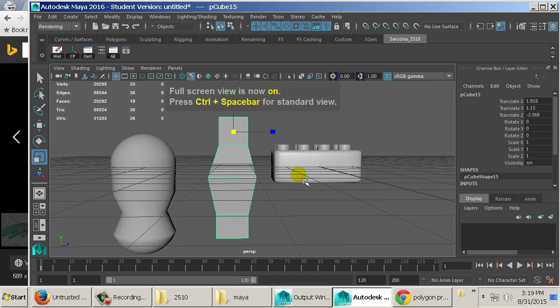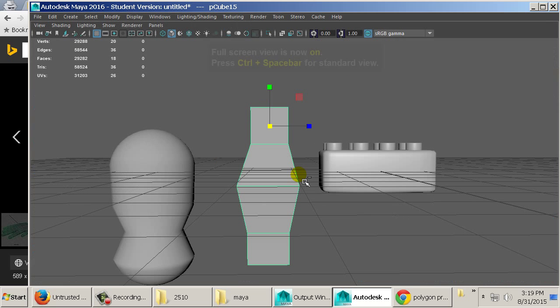Okay, so Control Spacebar tabs us in, tabs us out, really quick. As you get better at modeling, typically you work like this because it gives you a bigger screen so you can have more stuff happening inside your screen. And like I said, with the second monitor, it's always nice to put your palettes on one side and keep this screen as open as you can.